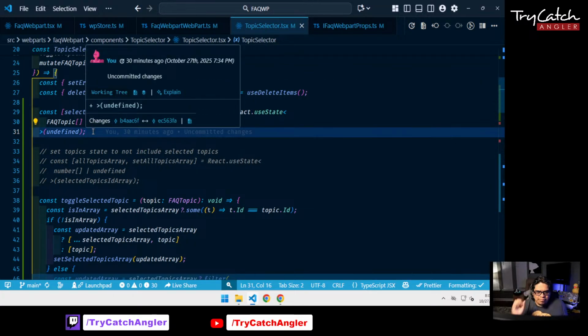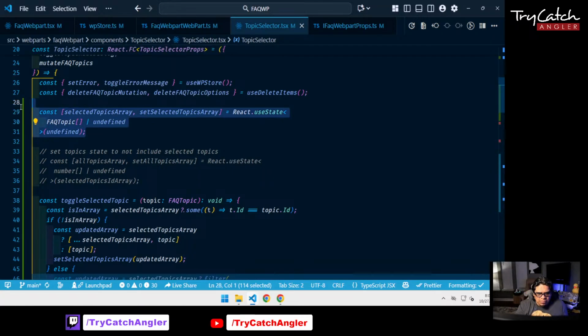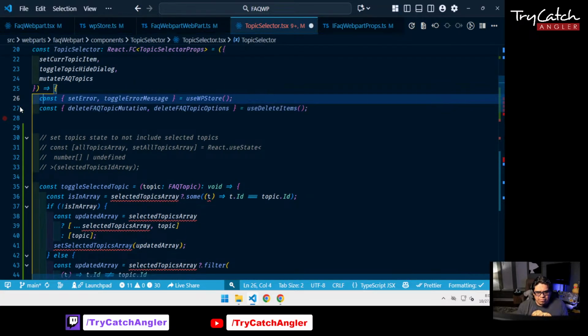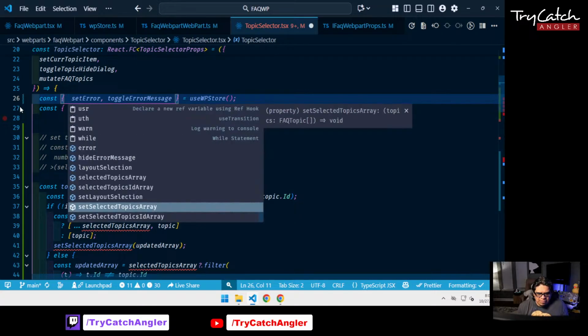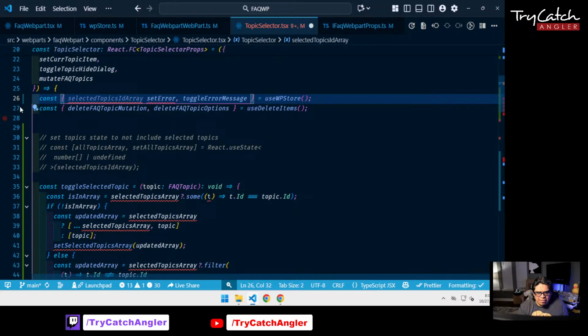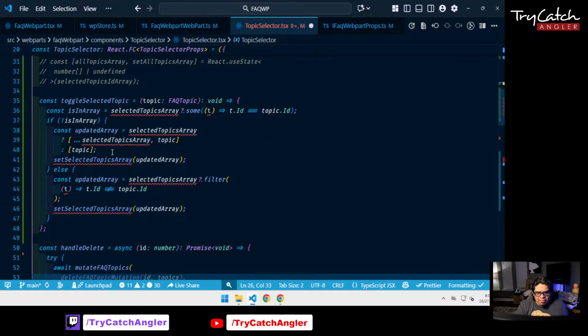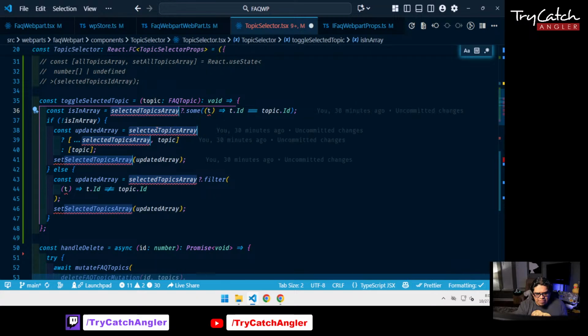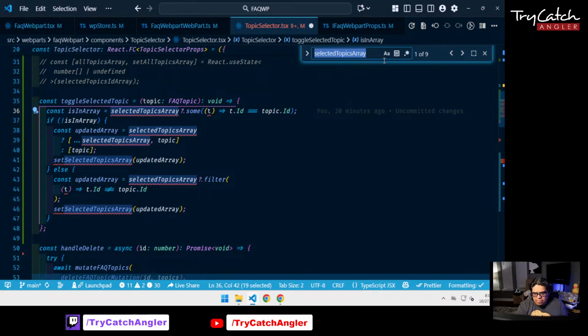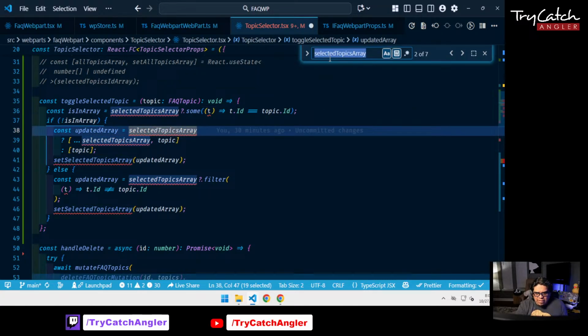Let's change it to our web part store. We're going to use set topic ID array instead of selected topics array.